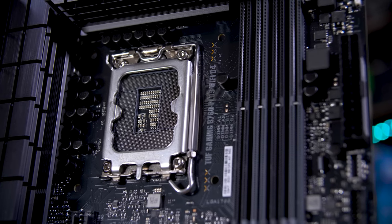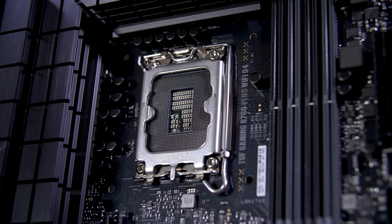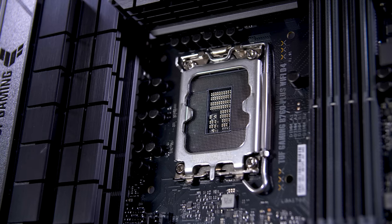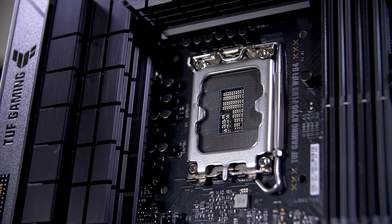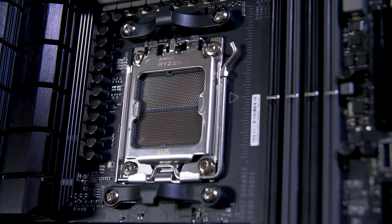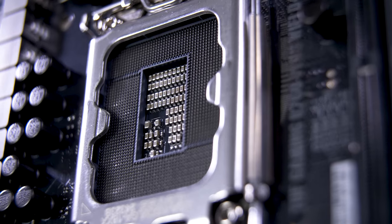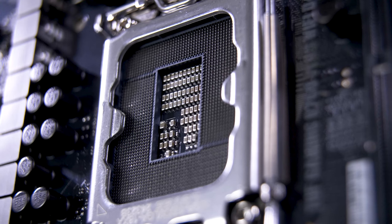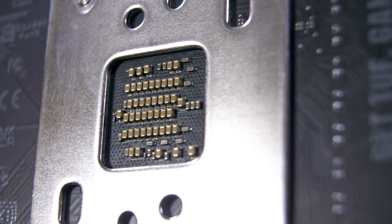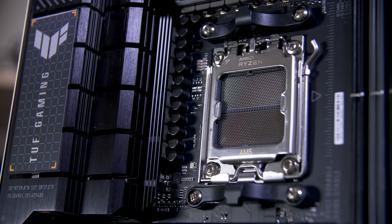The next obvious point is the CPU socket, especially since now both Intel and AMD are using the LGA, or Land Grid Array, style socket. AMD have stuck with their naming scheme, whereas Intel generally just call it LGA followed by the pin count — so LGA 1700 is the current setup. AMD's AM5 socket actually has just 18 more pins for a total of 1718, although one key difference is the style. Intel opts to have a lot of their capacitors in the center of the socket and on the back of their chip, whereas AMD has them on the back of the board and the top of the CPU, giving AMD a flat grid of pins while Intel spreads them into a more hollow rectangle.